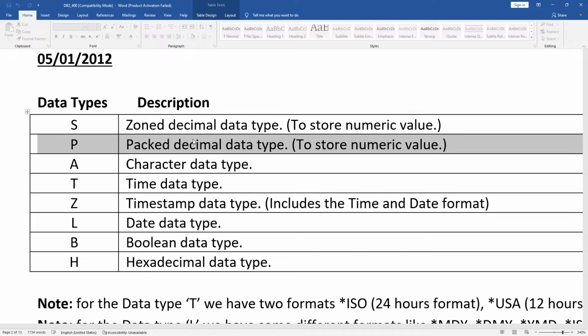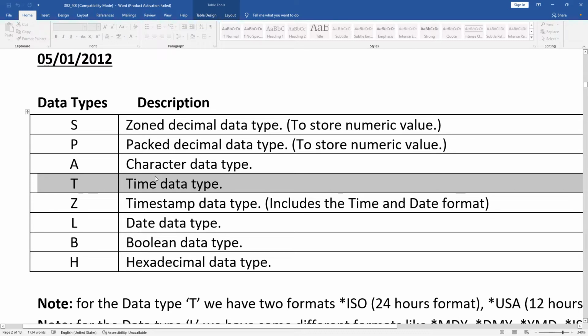If you want to declare a variable to contain a character value, you need to mention the data type as A, and the T data type is to contain a time value.